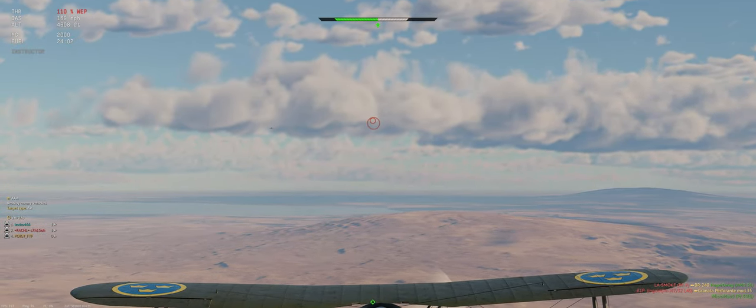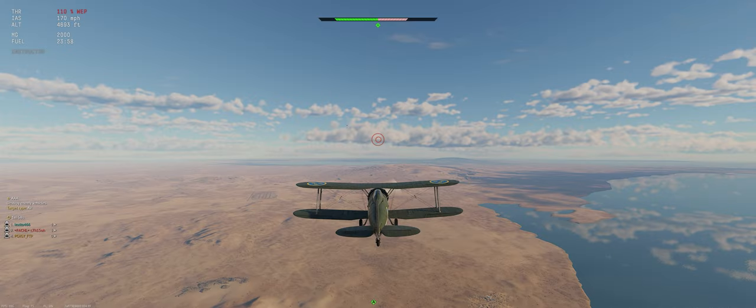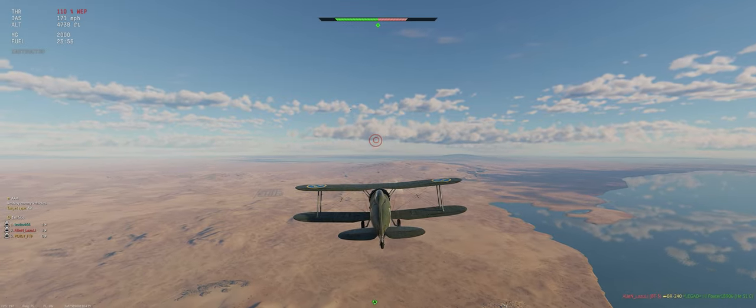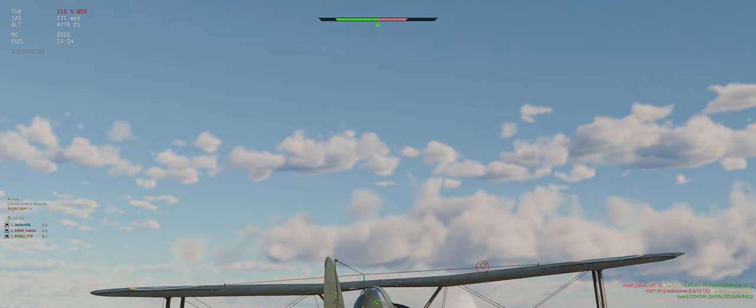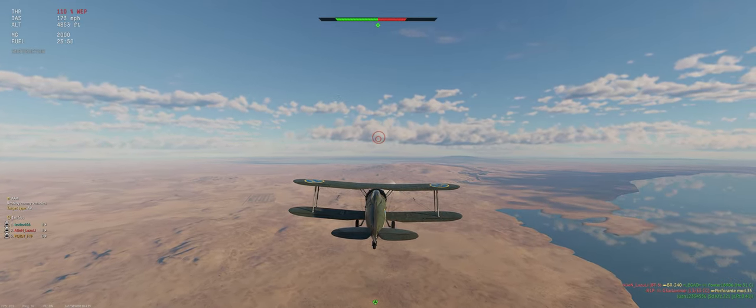Looks like an HE-112 or a BF-109. Although they're both on our side, so probably not. Yeah, he wants to energy fight. We're not good for that. So let's just make a miss and hope he turns.